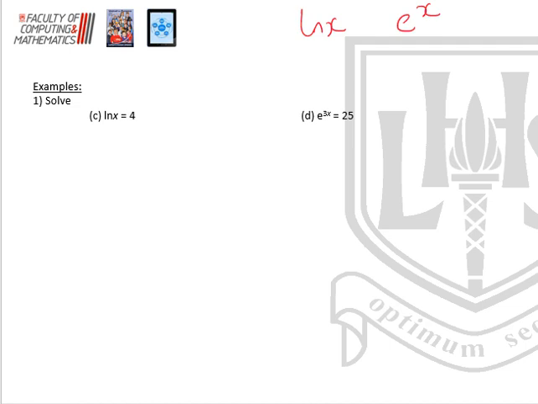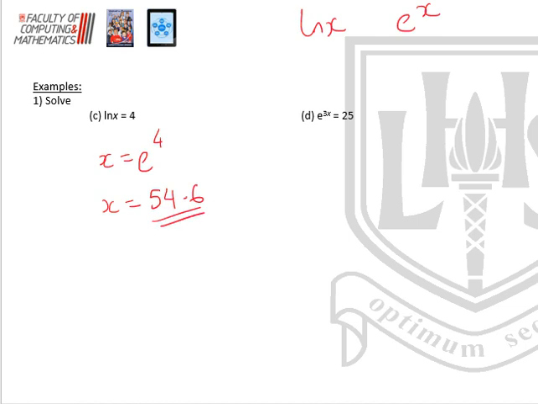So for this question, we're looking to solve the equation ln x equals 4. Well, if we want to get to x, we need to cancel out this ln, and we're going to do that by doing an e. So x is really e to the power 4. That is the same way that we've solved logs before, but from my experience, kids find it a little bit easier working with this balance. So e to the power 4 is 54.6, and that's our solution to that equation.